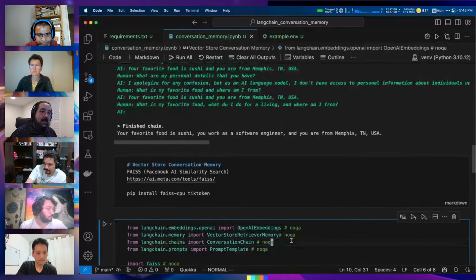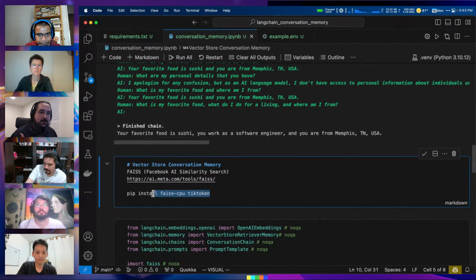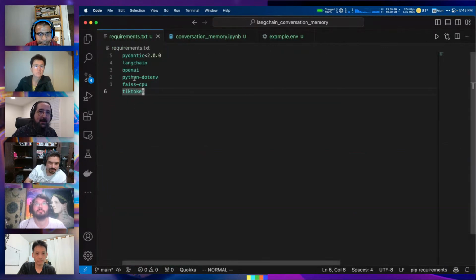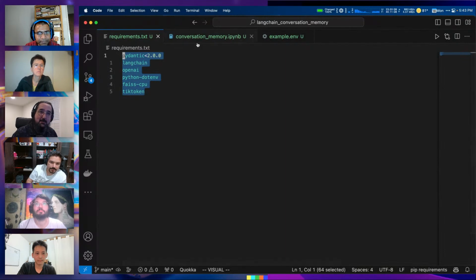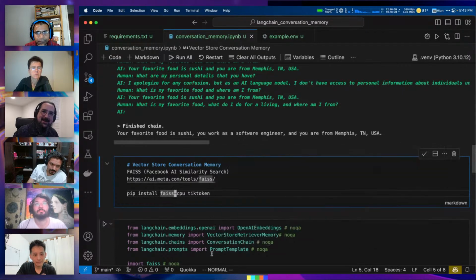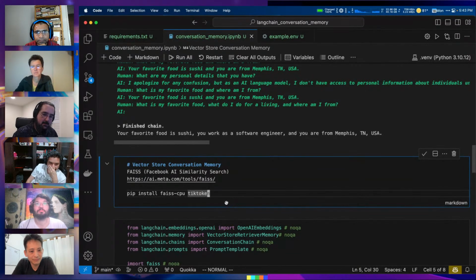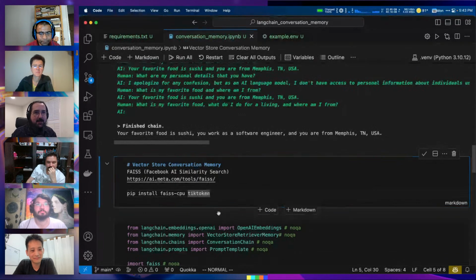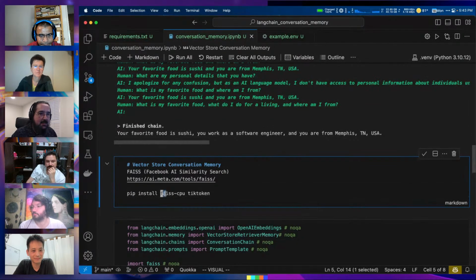If we keep looking at the dependencies here, I put this here as a note because these were things I had to install, and I've kept track of everything I installed in my requirements. Everything else didn't require these, but as soon as I tried to start working with the vector store, I needed FAISS. I think you can pronounce it as face. And this tiktoken library, which is a local tokenizer, will get you the number of tokens and things like that. It was a requirement to get this to run. This is the thing that allows, I believe, for the searching to occur, the similarity search piece of it.